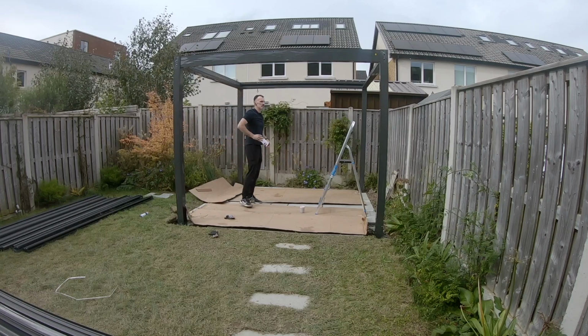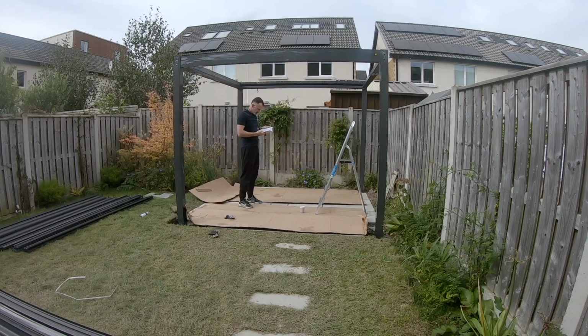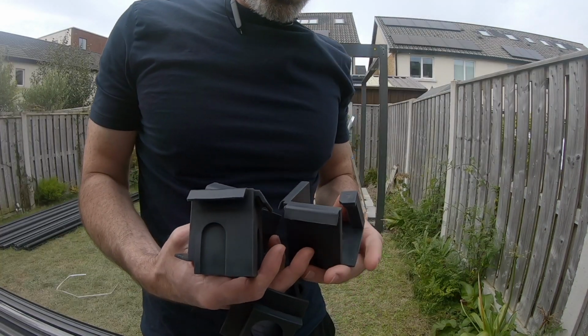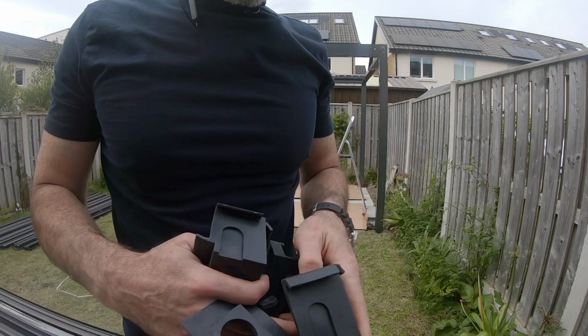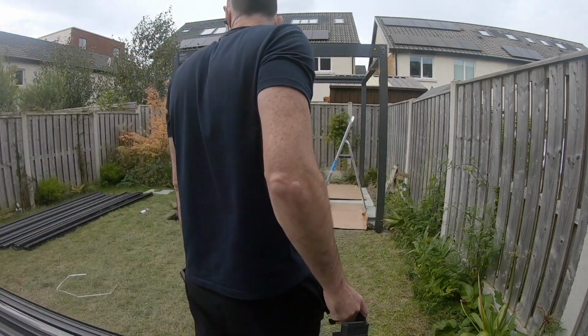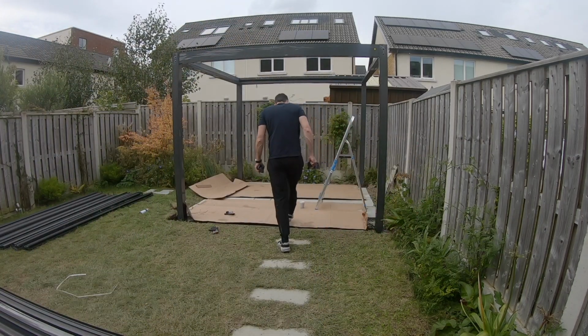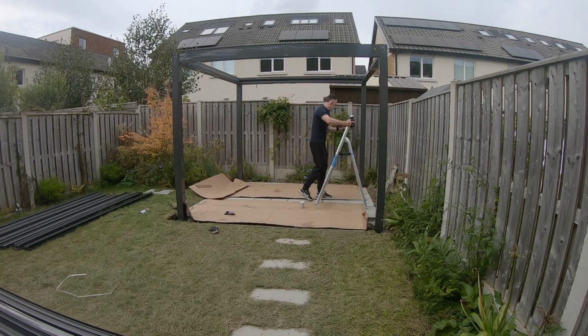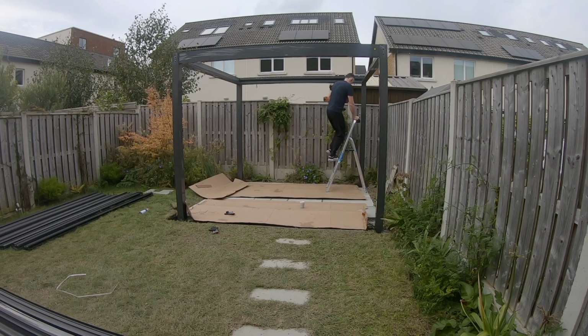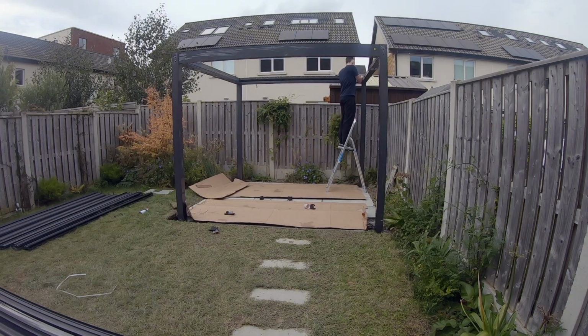Okay, so that's the gutters. And they get mounted in, do they? So these are the gutters, but there's meant to be a plastic connector piece that fits in there, but it's not in the box. I was very careful about organizing everything at the start. So what we're gonna do, let's see what we can figure out. Looks like it goes like that.